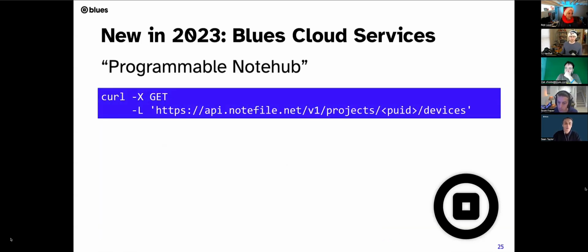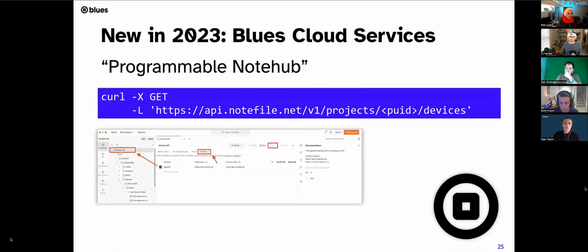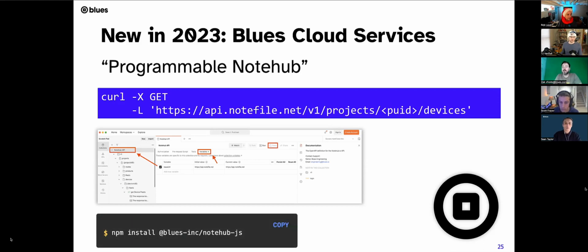And on Notehub, I want to focus a bit on what I consider the user programmable nature of Notehub, if you will. And that starts with the Notehub APIs. The team fleshed out numerous additional APIs for you to use and interact with your Notecard generated data. There's also a Postman collection for Notehub that makes it even easier to test and use the Notehub APIs using Postman. And if you're developing a JavaScript or a Node-based application, be sure to check out the Notehub JS library. Again, makes it considerably easier to integrate your web app with the Notehub APIs.